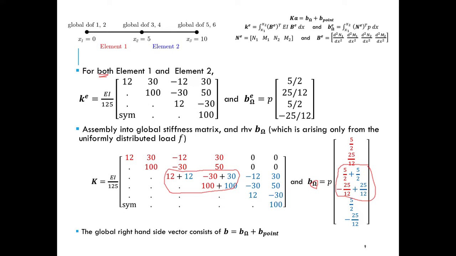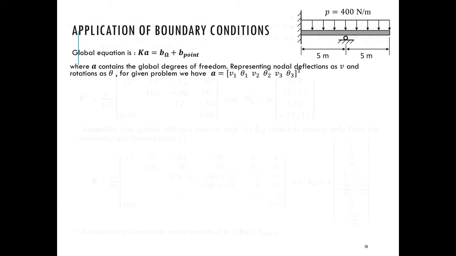Okay, so once we've got all of this, let's start to write all of this down for our global matrix equation को. लेकिन उससे पहले वो करने के लिए हमें अपनी बाउंड्री कंडीशंस की तरफ भी जाना होगा. तो हमारी ग्लोबल इक्वेशन ये है पूरी की पूरी. We've already got our K, I've got my K, I've got my B omega, I still need my A, and I still need my B point. Okay, so first let's see कि A के अंदर क्या है.